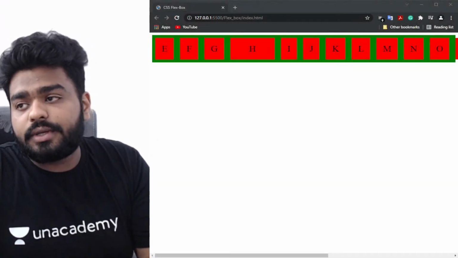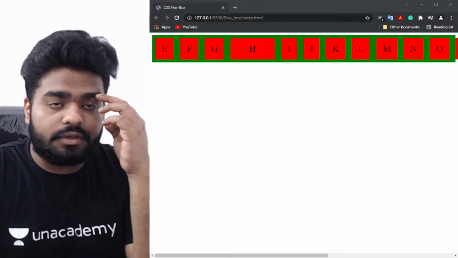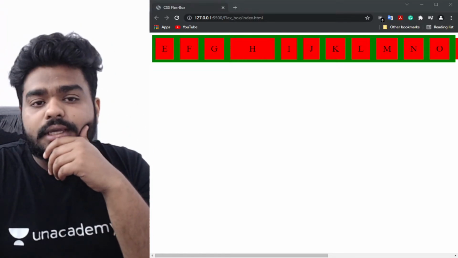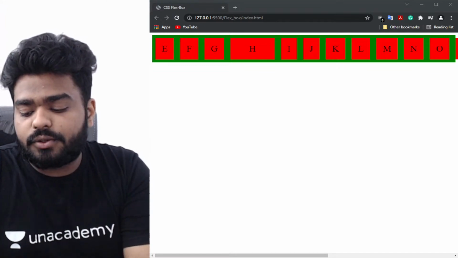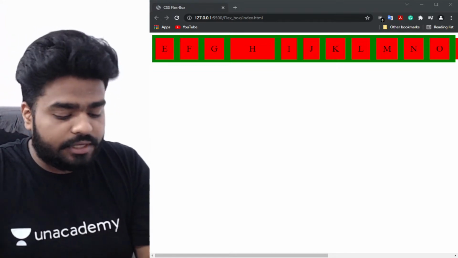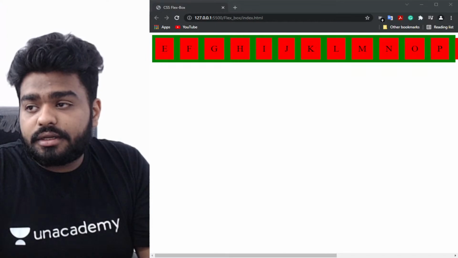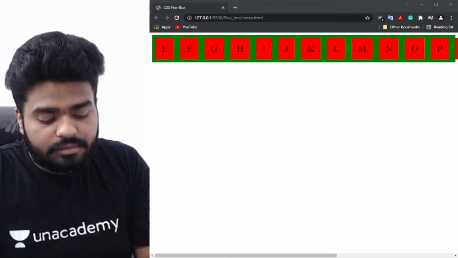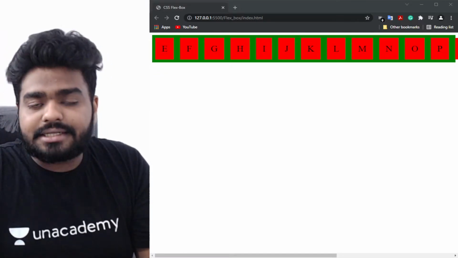So if I go ahead, you can see that H is having a shrink and this is 0, right? So if I increase the value, let's say 0, I'm making it as 2, and if I save this, you can see here it is not working. If I make it bigger, 10, still it is not working.